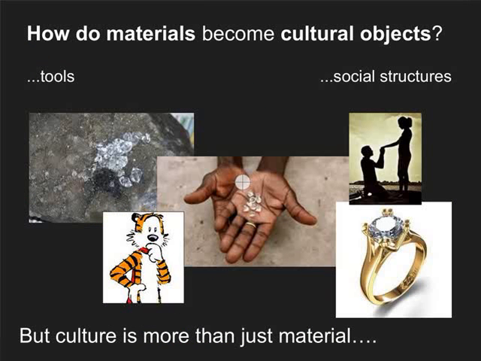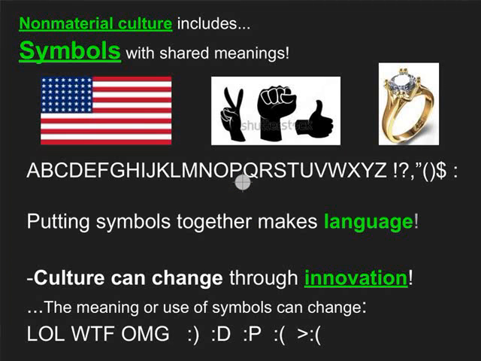Materials and ideas become a part of culture as those people begin to use them in some consistent way. Diamonds in the earth are just a mineral, but when we fashion them into a wedding ring, they take on new meaning. Diamond rings are more than just the materials that make them up. Non-material culture includes our use of symbols, such as the flag, the thumbs up, or diamond rings as a symbol of marriage engagement, which, by the way, is a fairly recent cultural tradition created by jewelry companies, but that's a story for another lesson.